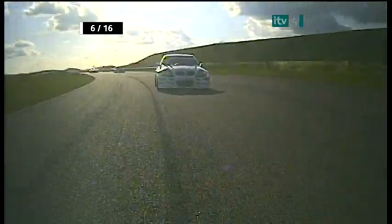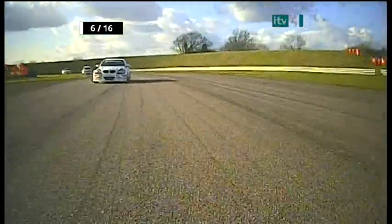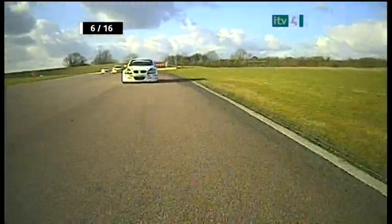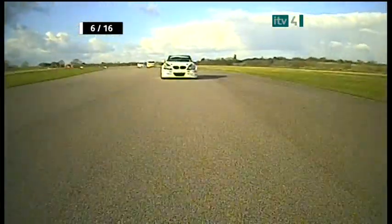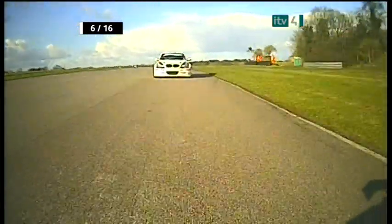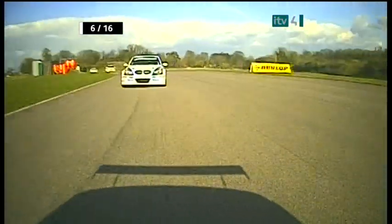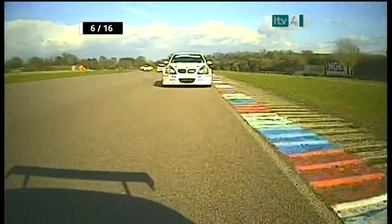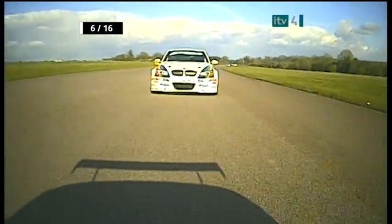So, on board with Rob Collard, still leading this race, but not by much, as you can see, from Stephen Kane. A little bit of a gap opened up there. And who is looking after their tyres? That is important, but not quite so crucial on the BMWs. They can attack a bit harder. Yeah, well, I've seen quite a couple of slides from Stephen Kane's car. There was one there just coming out of Goodwood, and there was another one in the slower speed section, the complex. So he's giving it everything he's got, that's for sure. But he's very quick through Church there, isn't he?